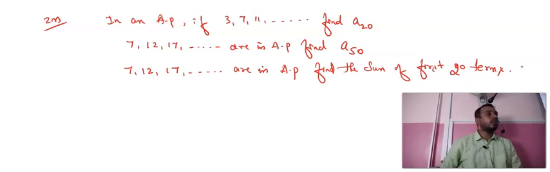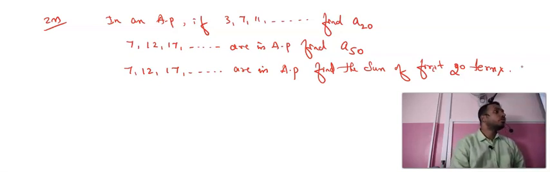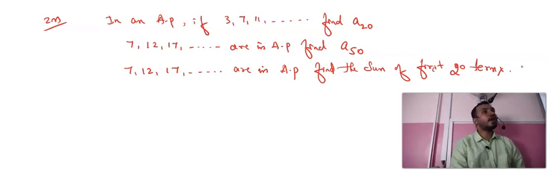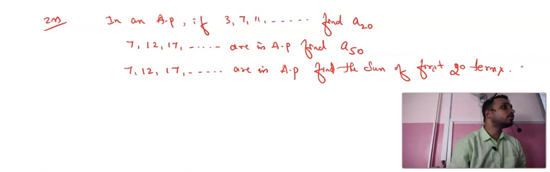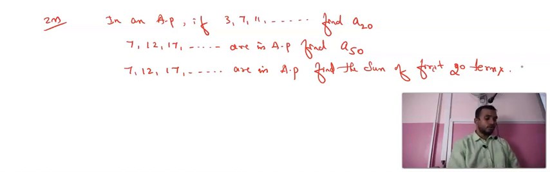Then you can use the formula Sn equals, which formula we have to use here? Do you know the last term in this question? We don't know the last term. So which formula we have to use? Simple. Sn equals n by 2 into 2a plus (n minus 1) into d. D we have to use when they give the common difference. L we have to use when they have given the last term. Concepts are clear? Understood? Good. So this type of questions can be asked.